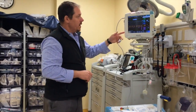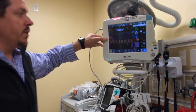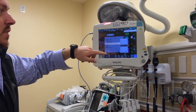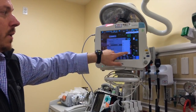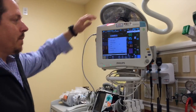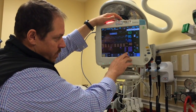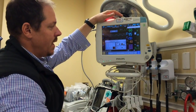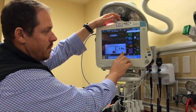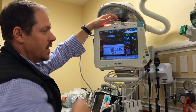Over here to our monitor — this is our CVP waveform. This may show art line when you first turn it on, or it may show CVP. That's as simple as relabeling it. You can press label and go up and down to call it different things as needed. There's also a rack module here that allows you to look at all the different modules you have plugged in. You can see we have a large pressure module labeled as CVP and an additional arterial line module. You can do all sorts of reconfiguration by tapping each one.